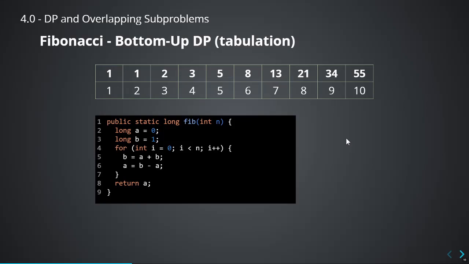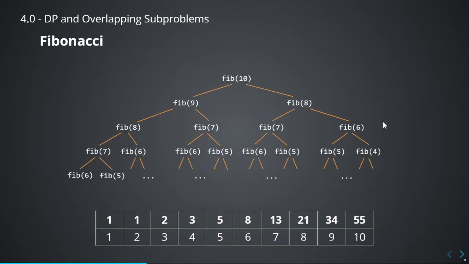And this is what we call bottom-up dynamic programming. Top-down, we call that memoization. Bottom-up, we call that tabulation, because you put it inside a table. Well, you put both in the table anyway, but that's just the name they use, memoization and tabulation. But if I have this table here, I don't have to deal with the whole tree, right? I'll be removing a lot of the subproblems, because I don't need to go through them again. I can just look at the table.